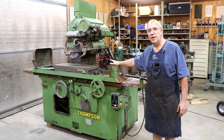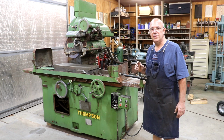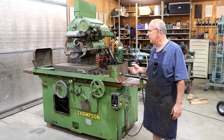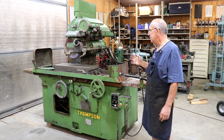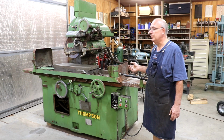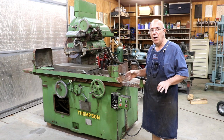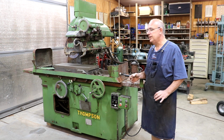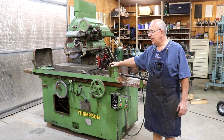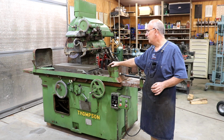So we've got a lot more surface area that we can grind on with this grinder. And because of the type of work that I'm doing, restoration work, I often have the need to grind a little bit larger parts, even to the point of machinery ways and things like that. I would like to find one that's even a little bit larger than this, that I could put something like a table off of a milling machine on and be able to do some smaller machine grinding jobs in-house without having to send them out. But this one should do very good for me and allow me to do some of the stuff that I'm kind of limited on right now.